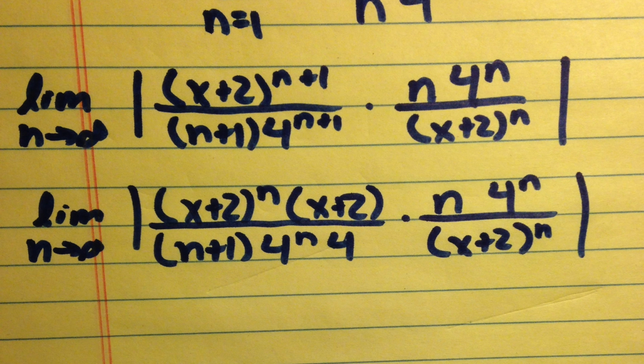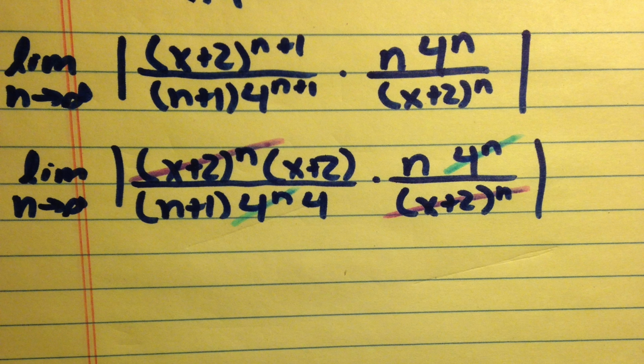The next step in the ratio test is breaking down our equation. So (x + 2)^(n+1) can be broken down into (x + 2)^n times (x + 2). And again, we did that with 4^(n+1). The ratio test usually works out very nicely here. We see the (x + 2)^n cancel out in the top and bottom, and so does the 4^n. If you do the ratio test, a lot of times it'll work out very nicely like this, which is why it's so common to use.